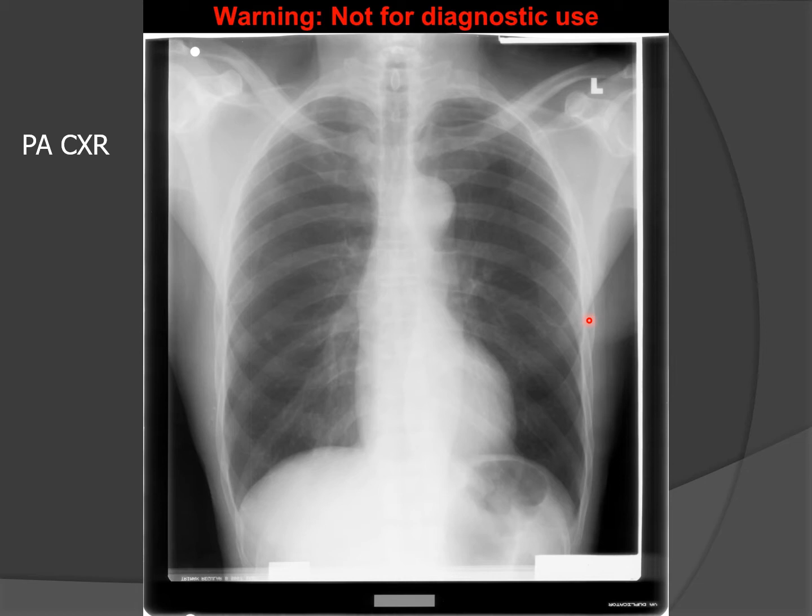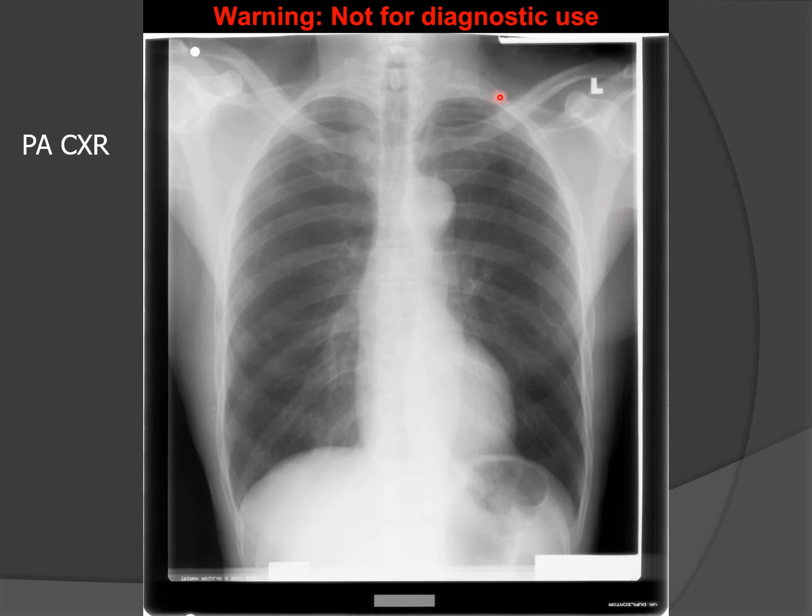The next thing that we want to look at is, are they properly positioned? So we want to look for rotation. On our chest X-ray for rotation on the PA, we look right here at the sternoclavicular joints. They should be about equal distance, and on this patient they are. The next thing we also want to look at on positioning is whether or not the patient has removed their scapula from the lung fields. When we have our patient against the chest bucky, we ask them to rotate their shoulders forward. When they do this, this helps to remove the scapula from the lung fields.